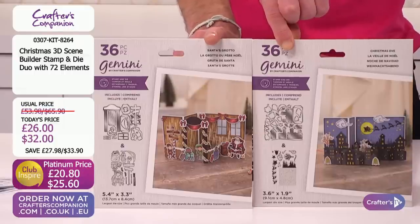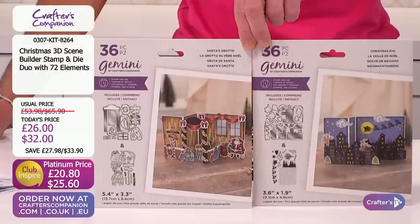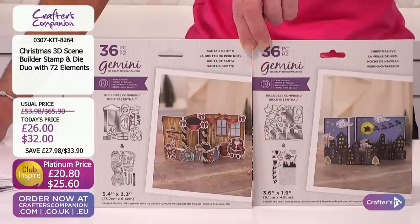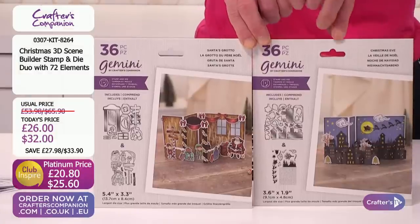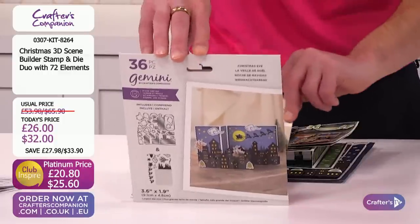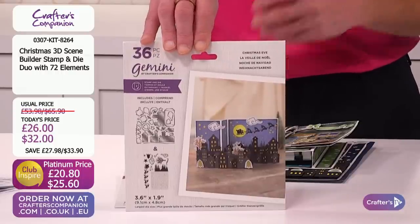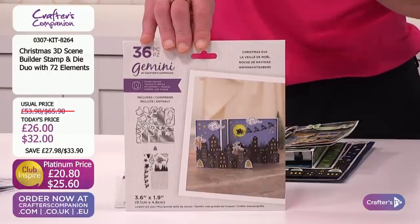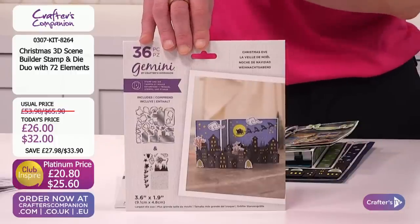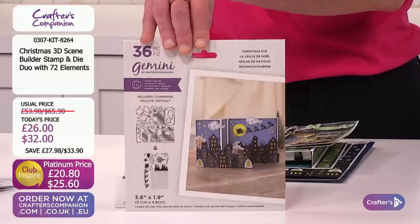This is that scene building where you've got the Santa in his workshop. You've then got the elves. You've also got all of the bunting, the North Pole sign, sentiment stamps as well to go with the dies. But then you've got that rooftop as well with Santa in the sleigh. You've got that skyline backdrop. You know, these buildings would be good for holidays if you've been to, of course, Seattle or New York or London or anywhere like that with the skyline. You can absolutely use it. However, it is predominantly Christmas themed.